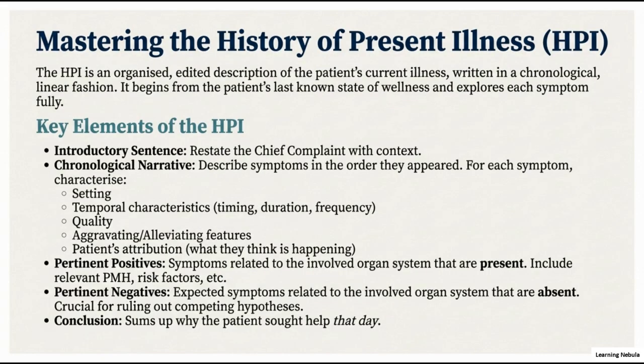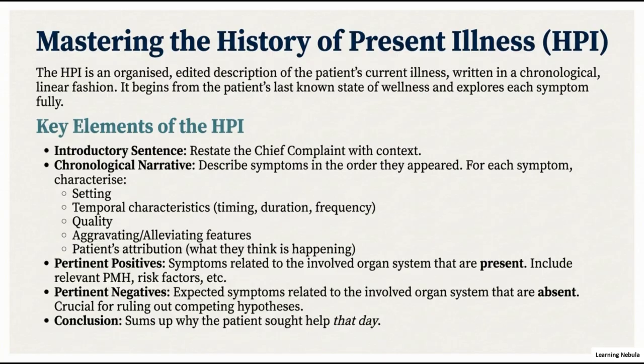Slide 9, mastering the history of present illness, HPI. This is the masterpiece of the chart. The slide defines the HPI as an organized, edited description of the patient's current illness, written in a chronological, linear fashion. It emphasizes the word edited. So you are the editor of their story. You're the curator. You take the raw footage and you turn it into a documentary.